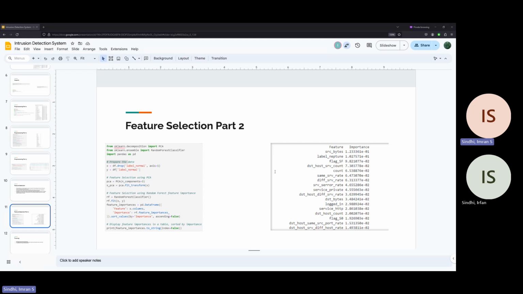After that, we use the random forest classifier to train the model using the dot fit method. In our code, the X represents the input features and the Y represents the target variable, or the output you're trying to predict. The fitting process involves the random forest learning which features give the best split to classify the Y correctly.